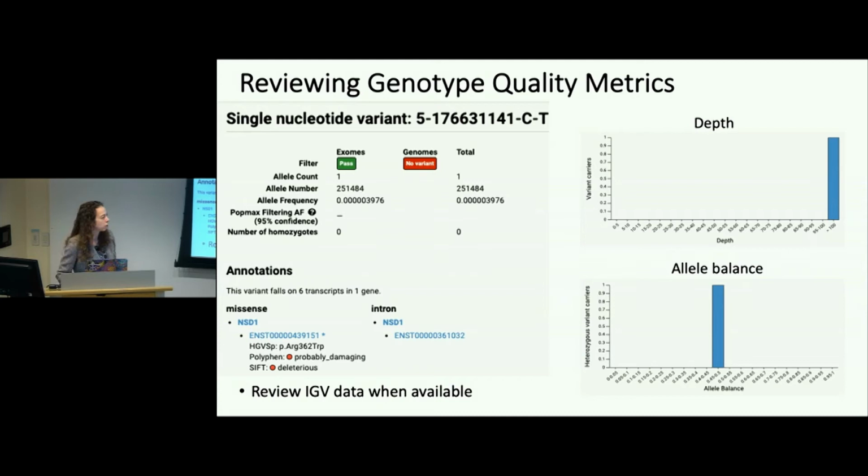And the other thing I can check is just to make sure the variant looks real, which I'm a little more tempted to do if something's in one of the cancer cohorts, just because I do worry a little bit about contamination. And it's actually some of the older data that's in the data set. So I can look at the depth, which is greater than 100. That seems good. And the allele balance looks perfect. So I think the variant is real. I actually don't have IGV for this one, but there's nothing from the stats that makes me worried.